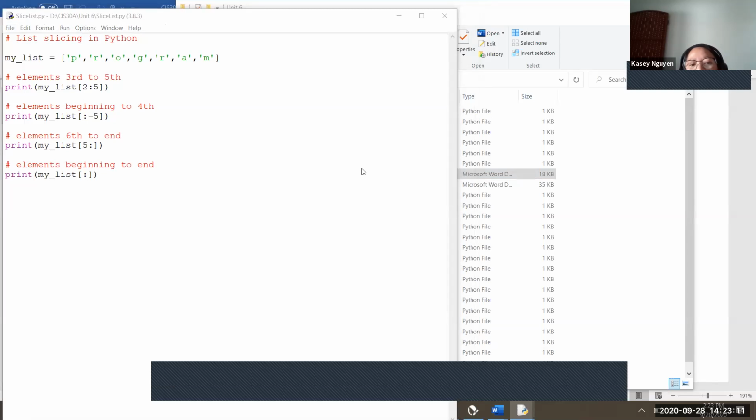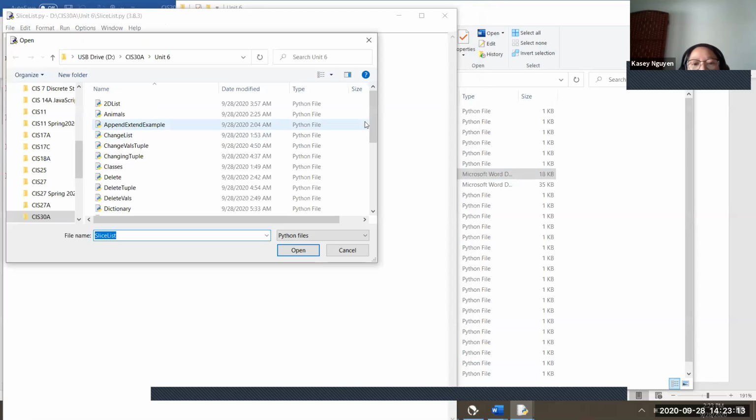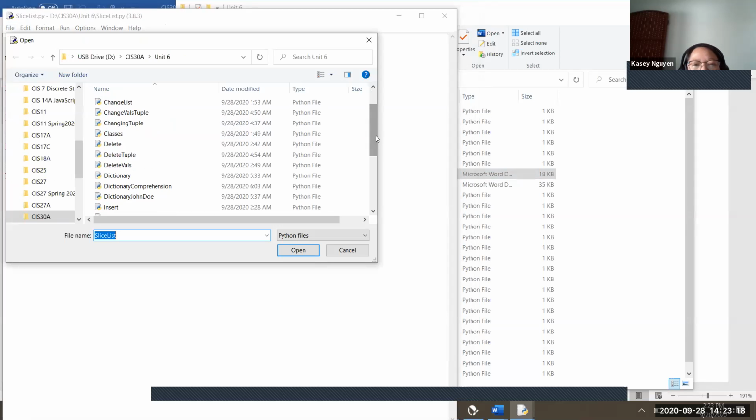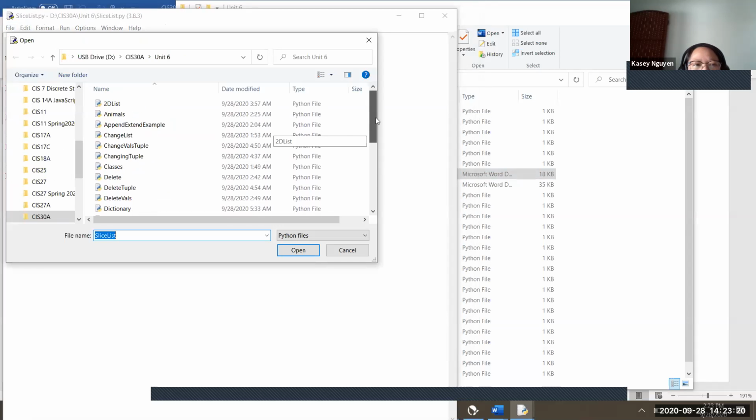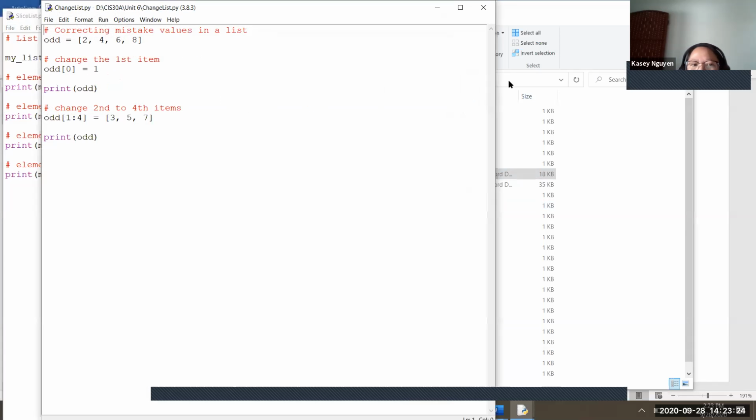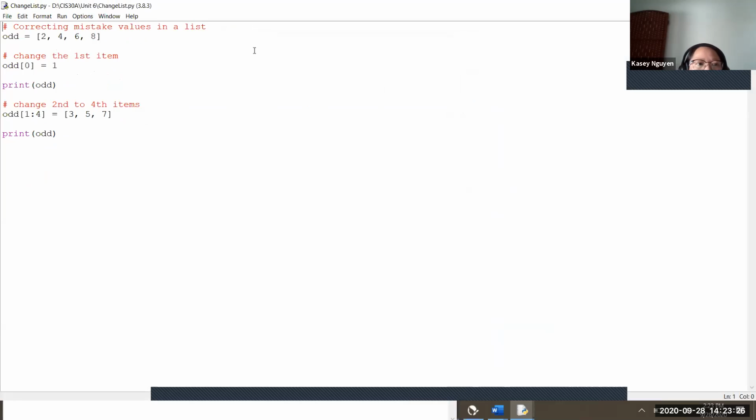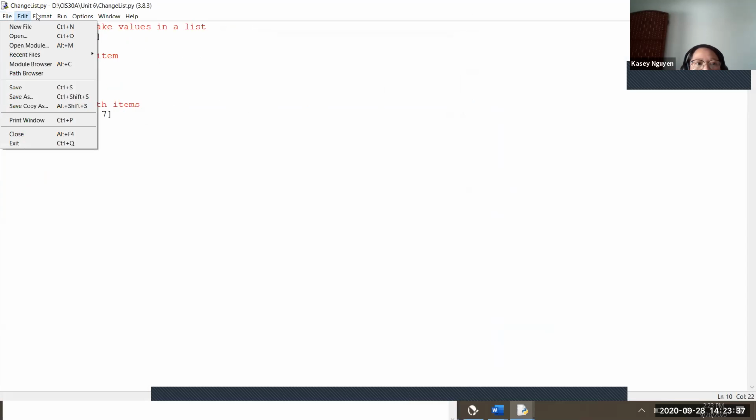So we want to talk a little bit about how we would create a list and then update our lists. So here's my changed list, as the example that you see in your notes. Here's the same code for that, same script.